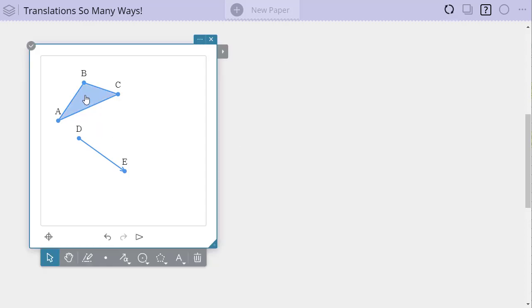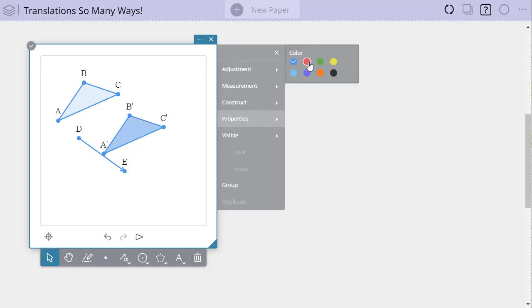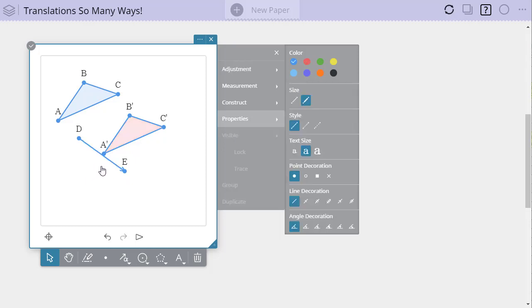Okay, so I'm going to select the image, go to construct, and choose translation by vector, and it is asking me to select a vector, so I'm going to select this vector here, and you'll see now that I have a new image. Let's change the color again just so it stands out. So this is the translated image, so pre-image, translated image, and it's moved in the same direction and in the same distance as the vector, and I can test that by selecting the vector and moving it and showing that the corresponding points all have that vector distance in that same direction.